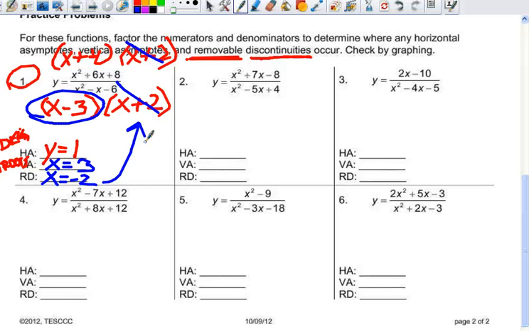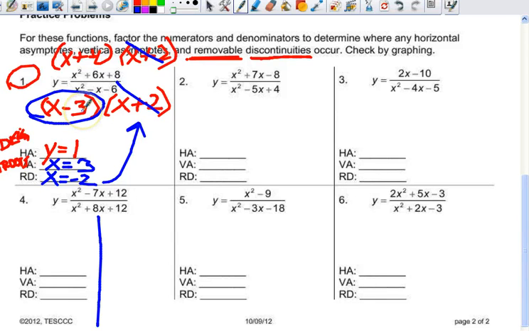If you have 2 factors left over that don't cancel in the denominator, then you have 2, not holes, asymptotes, vertical asymptotes, right? x equals 3, x equals something. So say x minus 3 cancels out with another x minus 3, then it'd be x equals negative 2 and x equals negative 3 for the argument. If they both cancel out, then there wouldn't be any vertical asymptotes. There'd just be holes. That's what she was asking. There'd be two holes.